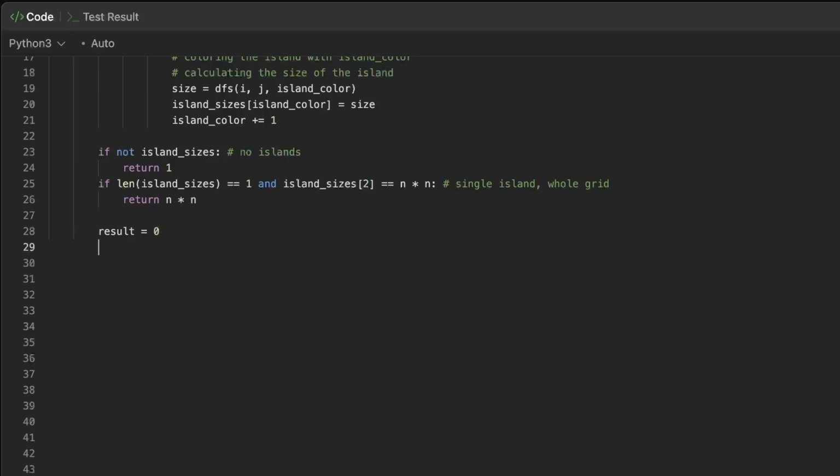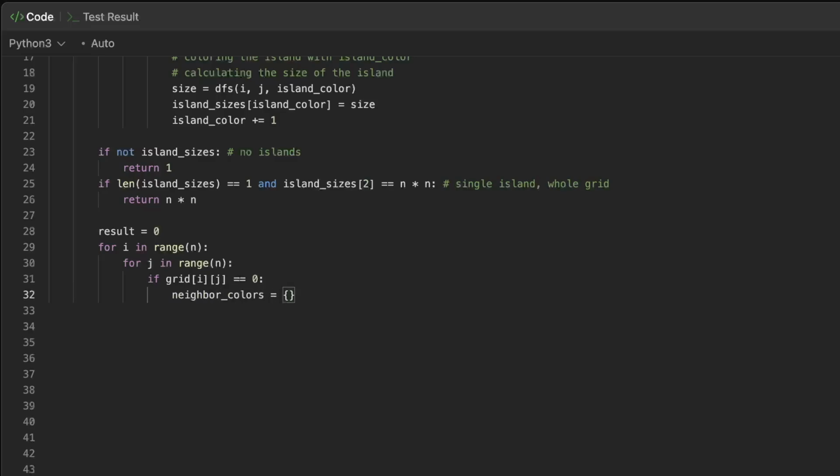Now I will iterate on the grid similar to what we just did, for i in range n, for j in range n, and if grid ij is 0, then we need to find neighbor colors.